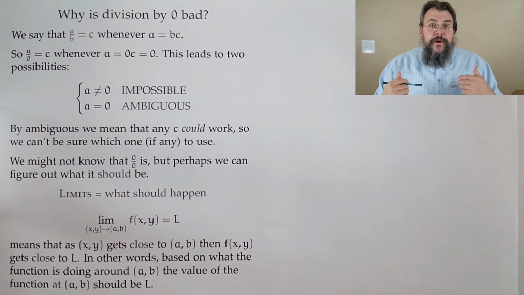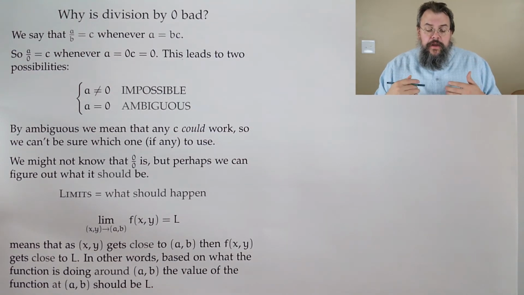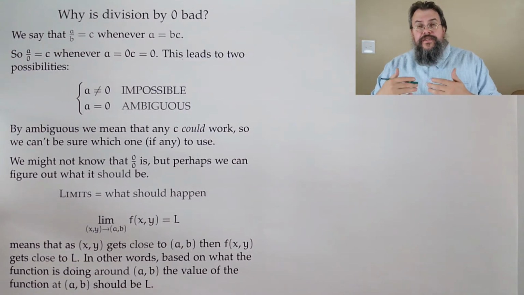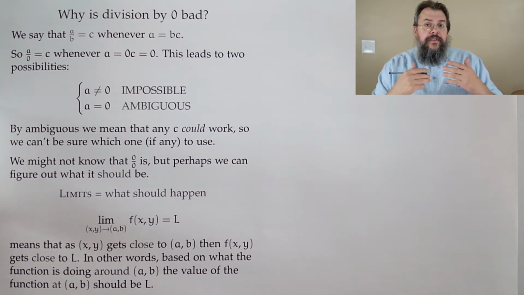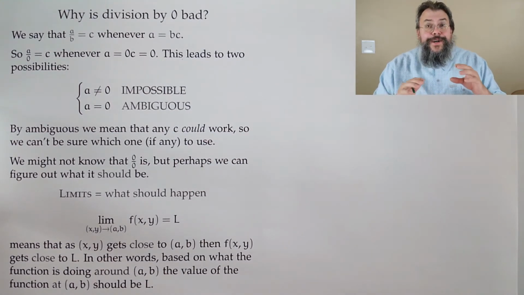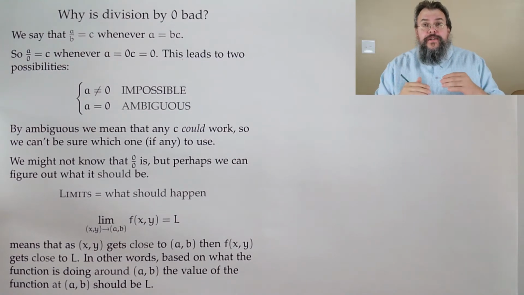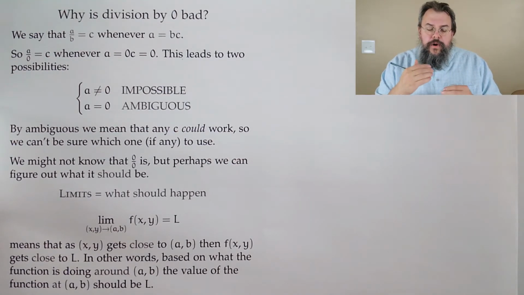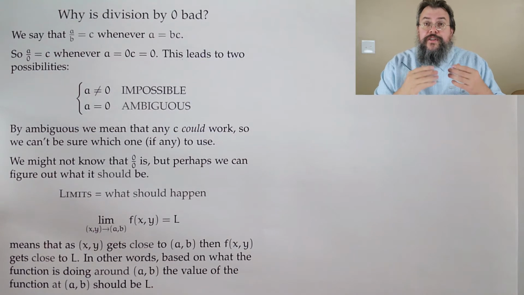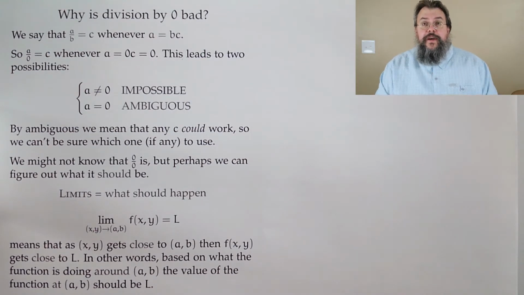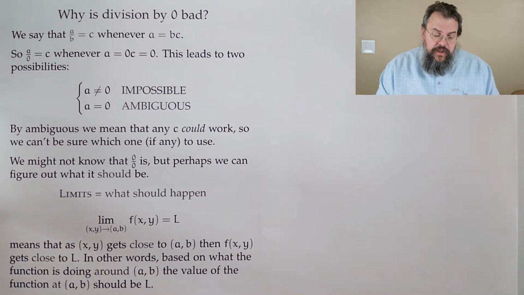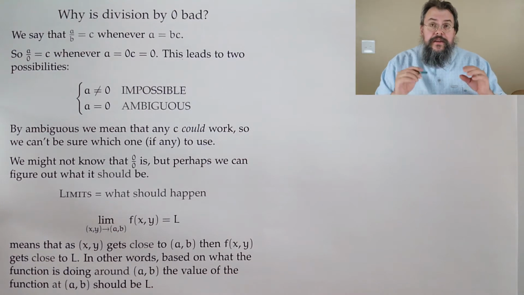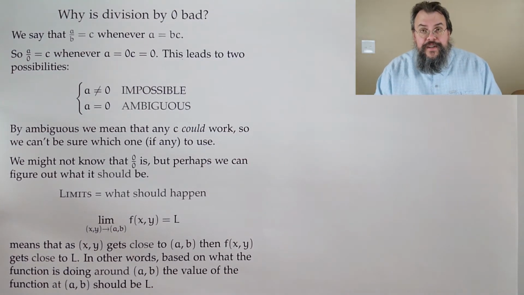So what do we do? Our answer is to say, well, look, if we come into a situation where we have a 0 over 0, instead of asking the question, what is it? We change our question. And we say, what should it be? In other words, as we get closer and closer to what's causing that 0 over 0, what can we say about the expression? What's happening nearby? And based on what's happening nearby, that will be what should happen. I'm going to say that's the limit. So the important takeaway is limits are what should happen.